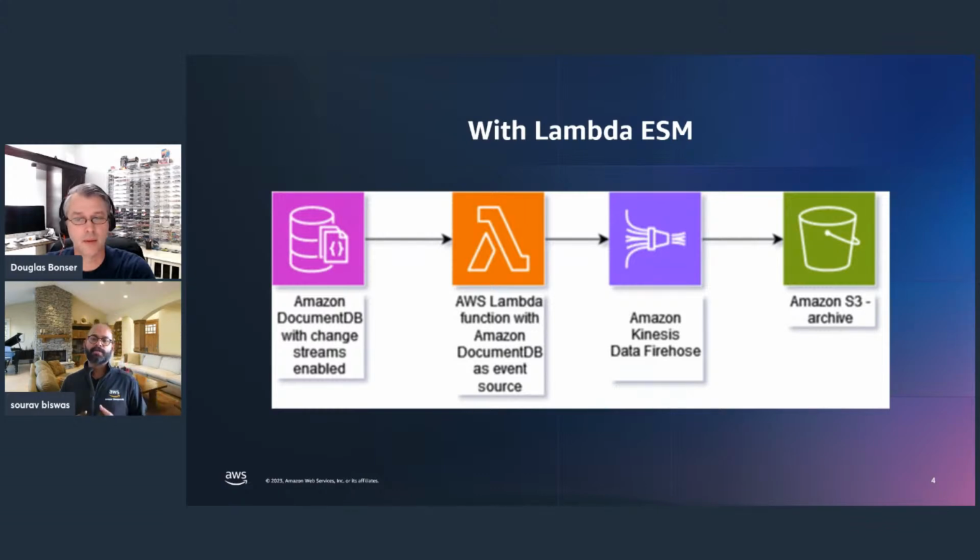So with this architecture, you could have totally written a piece of code in Lambda that writes over to S3, and that would have worked. But think of a use case. Now you want to send it to S3, you're archiving. A few months down the line, you want to send it to Elasticsearch, or maybe Redshift for some kind of reporting, warehousing. What you would need to do if we did not have the Firehose piece down there is typically write another Lambda with code that writes to that destination, right? So essentially you couldn't reuse the first half of this stack. You have to write a new piece of code.